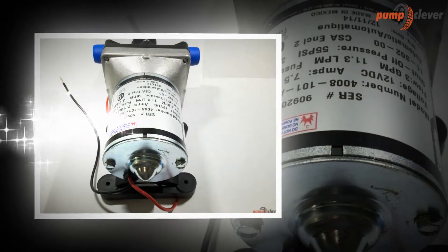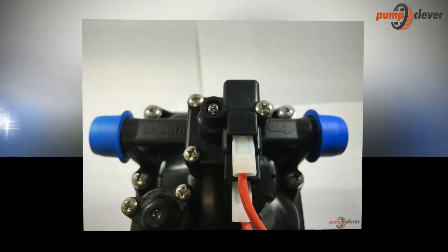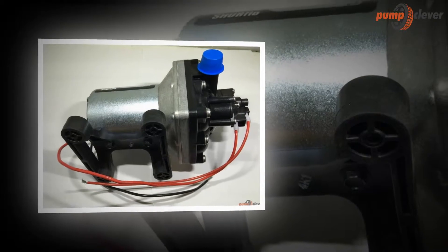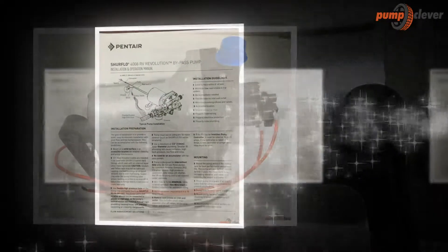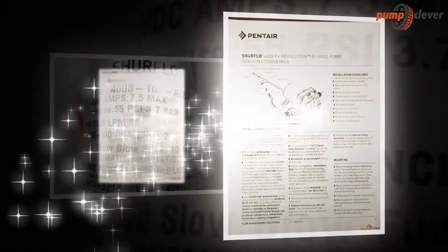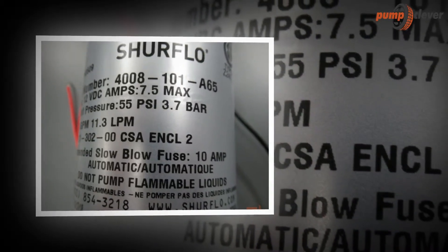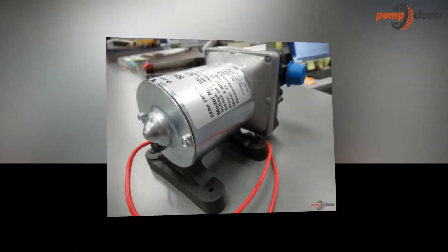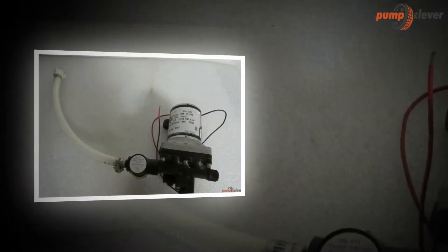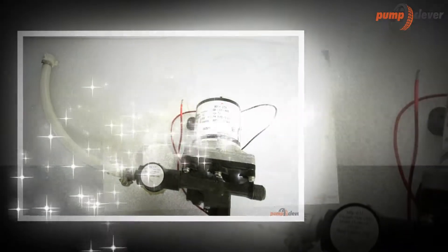It works quietly and efficiently at the same time. It will not disturb users even at night or while they sleep. This feature ensures users can rest in comfort at night without the annoying buzz of the machine. It also has no annoying draft, unlike typical recirculating pumps seen online. Users can enjoy a device that works quietly and evenly distributes filtered air in all directions. These features are impressive because the performance is uniform and consistent at all times.